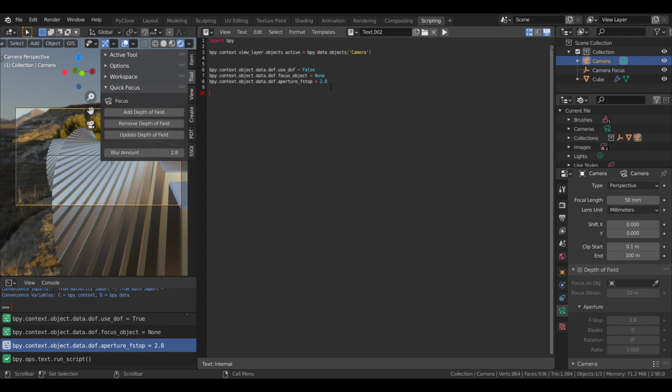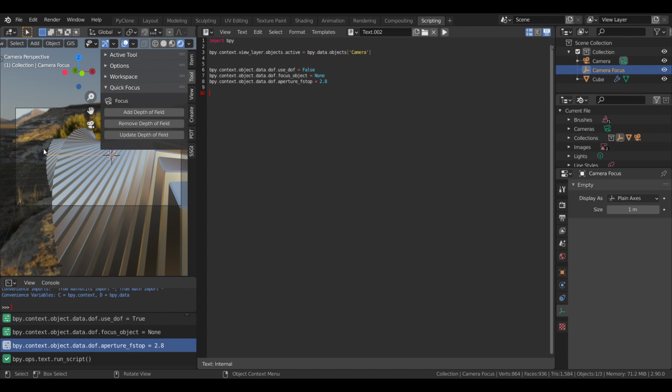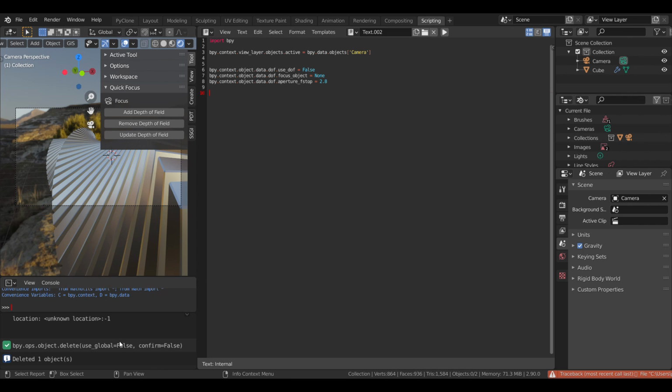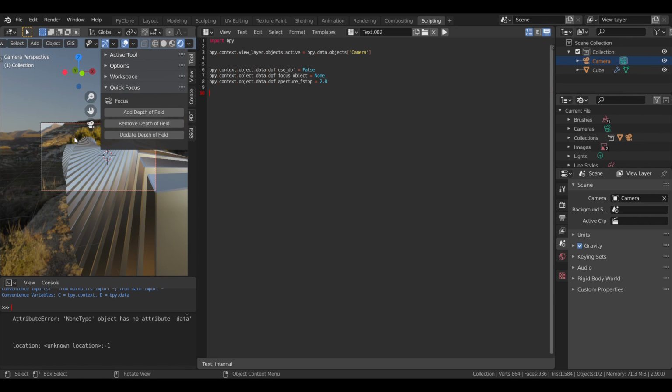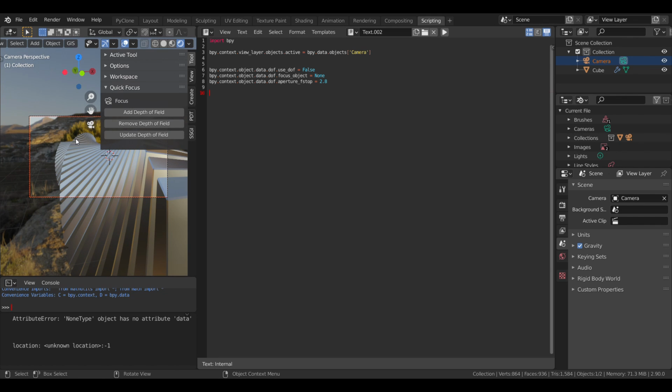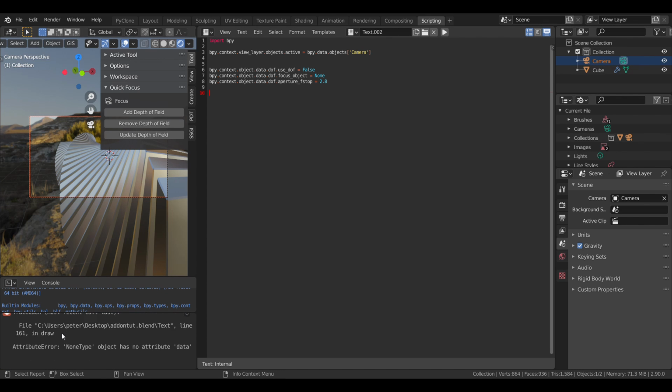So the way to delete objects in Blender is a little bit complicated. It's more complicated than just selecting this empty and pressing delete. As you can see, it does work, but the problem with this is that this could be for multiple objects. So if we accidentally have the camera selected and then we select the empty object, this could delete both the camera and the empty at the same time, and we don't want that. So we're going to do a few more lines of code than simply copying and pasting this line here.